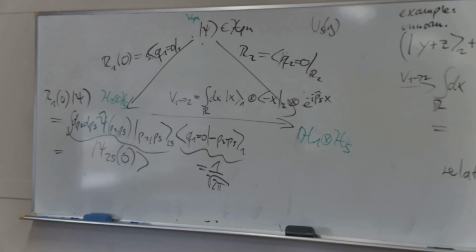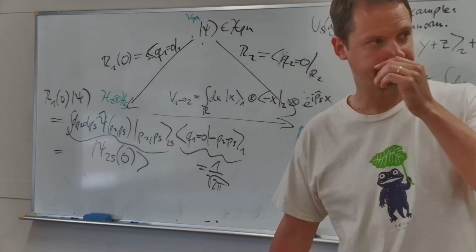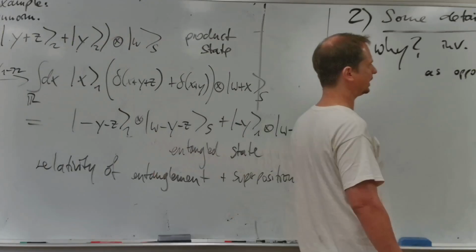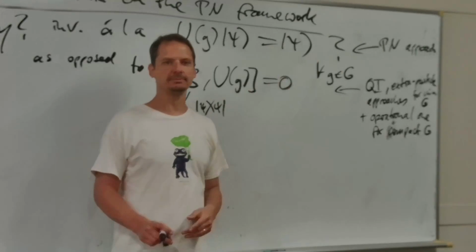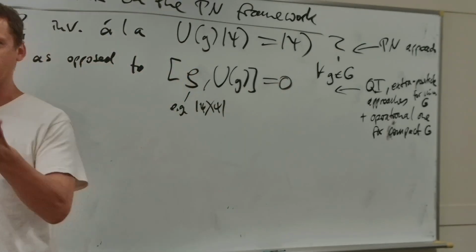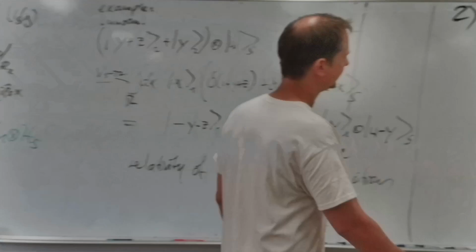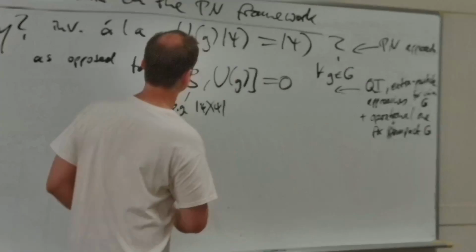And is it clear that this is a weaker condition than this? You can see that. Suppose this is true, then clearly, if I build a ket-bra of this, it will satisfy that, right? But the converse is not necessarily true. So for instance, I could have some states that are not exactly invariant, but maybe they're invariant up to a phase. When I take a ket-bra, it's going to be exactly invariant. So that's one example. You can see that this is a weaker condition.